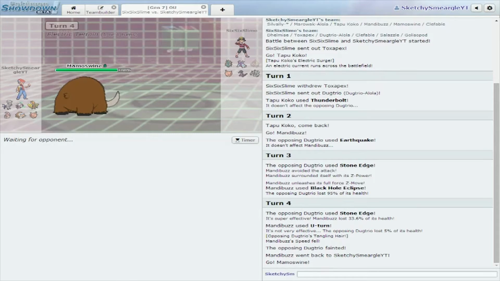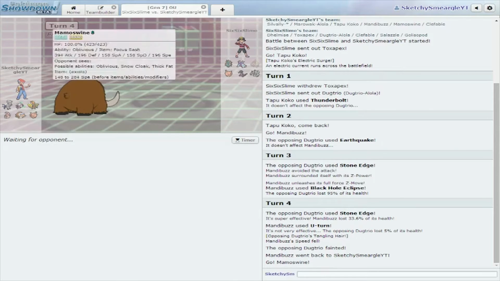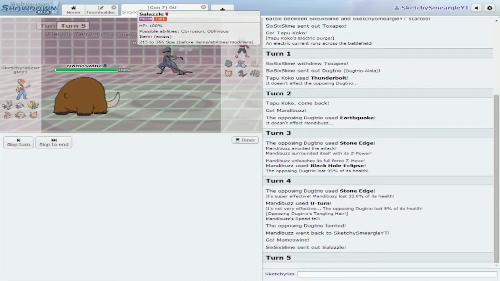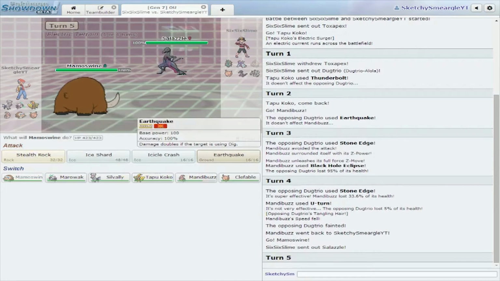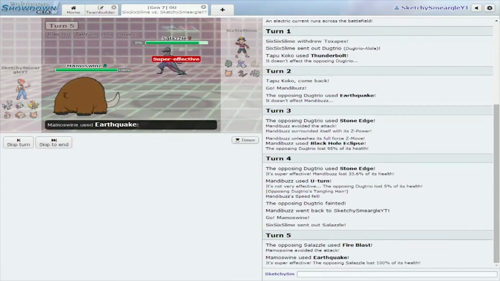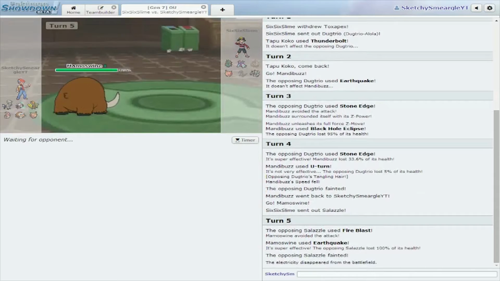I don't know. What is your issue here? Brings in Clef. I can probably two-shot hit that with Earthquake, depending on its spread. As it goes to Salazzle, this is gone. You're sashed. And he misses the Fire Blast. That's unfortunate. Yeah. Mamoswine really putting the work here now.